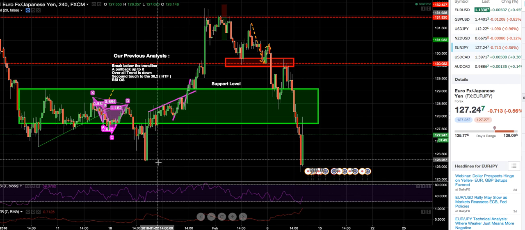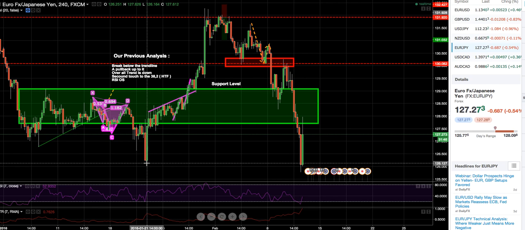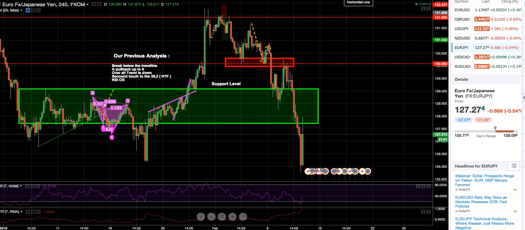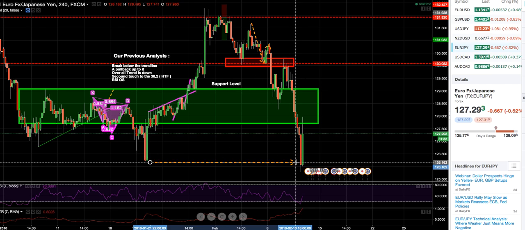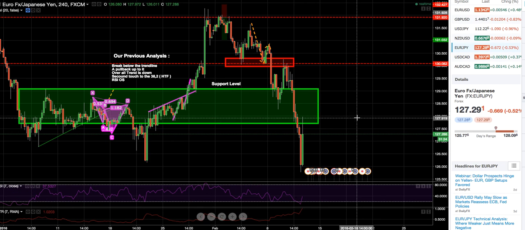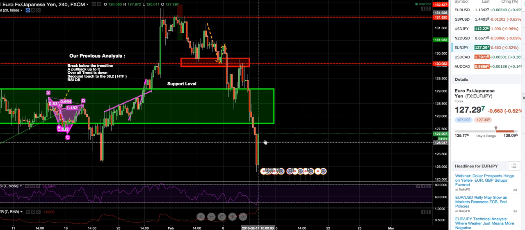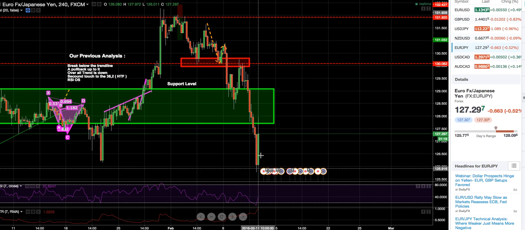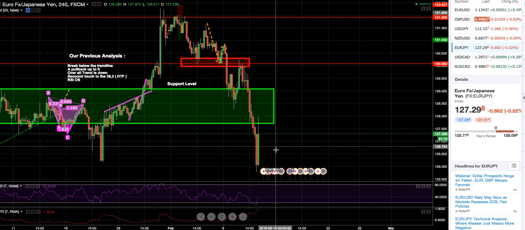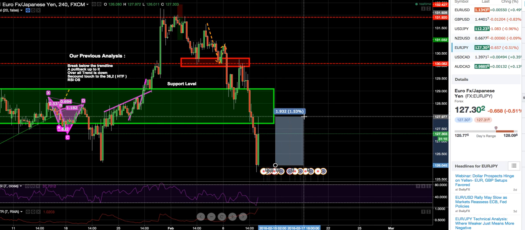Right, so I believe we also talked about this point right here in some of the videos. As you can see, we did break below this point right here. We have a break and a close, so we're expecting the market to continue down, but not until we get a decent looking pullback like we're doing right now. So as you can see, we're on the 4 hour. This is a humongous candle, as you can see.